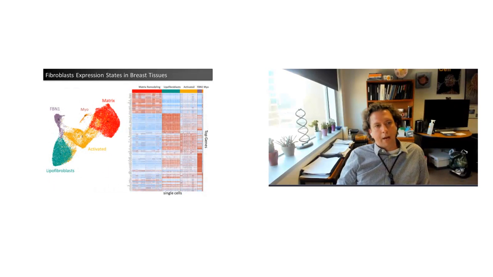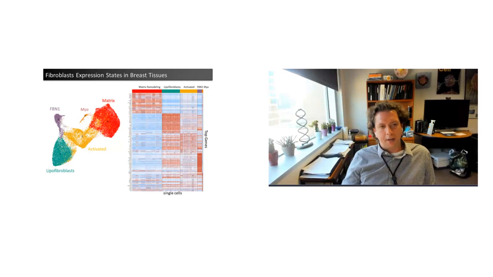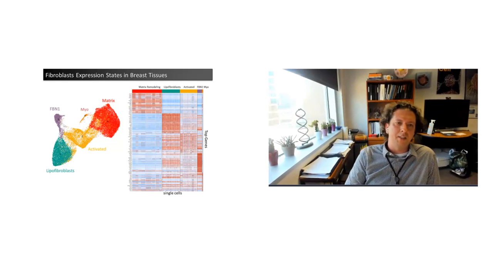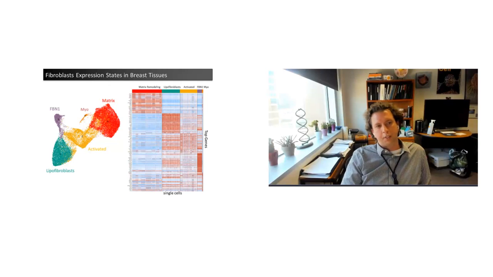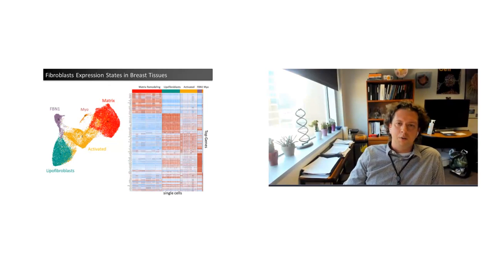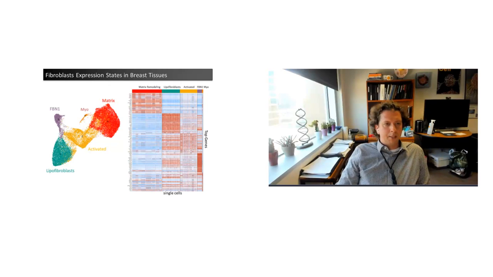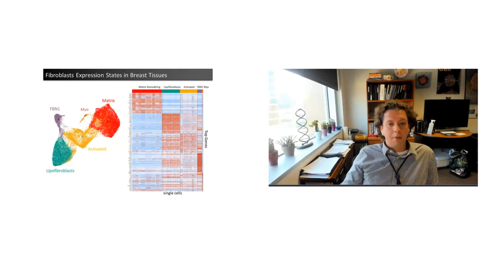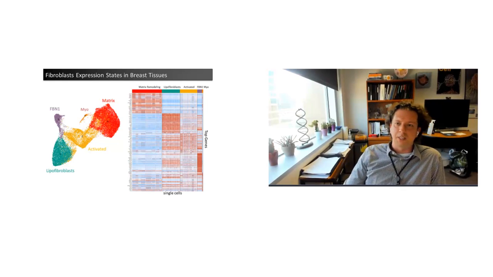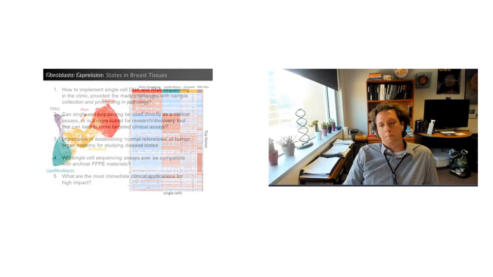But then the really cool thing about having single cell RNA data is you can take that data, recluster it and identify cell states. And oftentimes cell states correlate to different biological functions. So we're here with the fibroblasts. We had these 5 different cell states. We had fibroblasts that looked like they were involved in matrix remodeling, some that were associated with adipocytes, and so we call these lipofibroblasts, some that look like they're activated, express things like FAP and other markers that might be even pre-malignant. We have this FBN1 subtype, and we have a myofibroblast population as well.